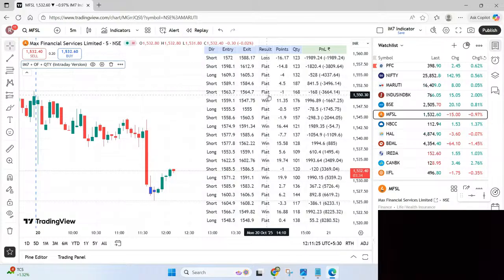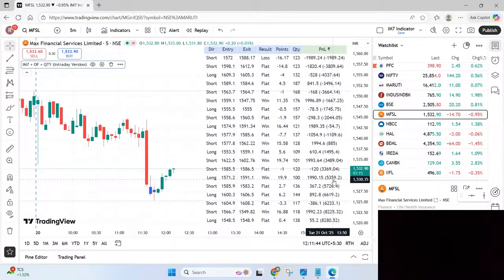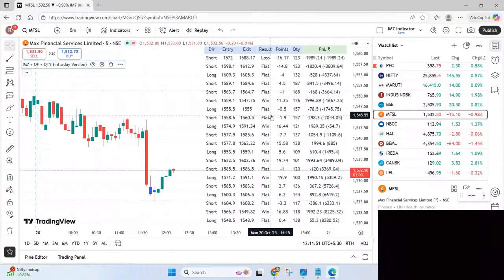1, 2, 3, 4, 5. In the oldest 5 trades, there was no winner, and the net PNL is positive. But after that, there is one winner: 1, 2, 3, 4, 5. The drawdown has come down, and again we got 3 winners. See, 5,000. So even though you miss this recovery, you can still gain this, because we have to wait for a winner in a five trade series, right?